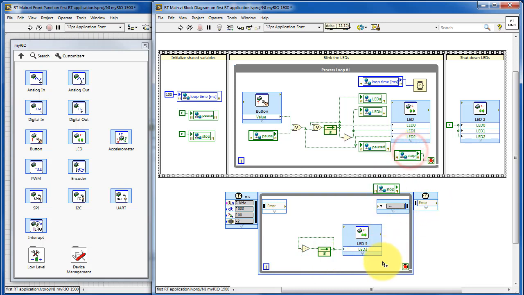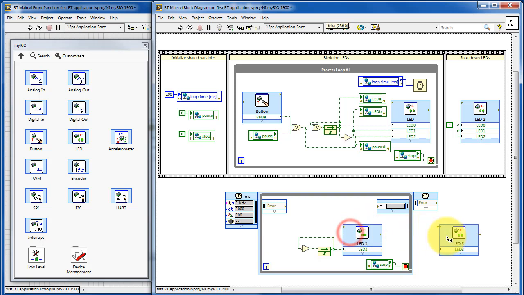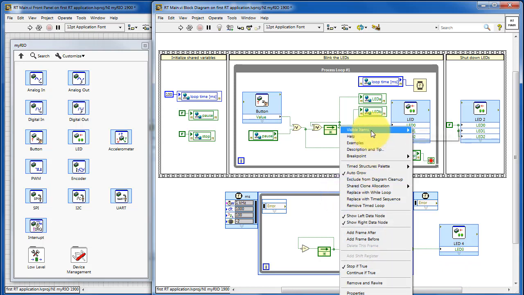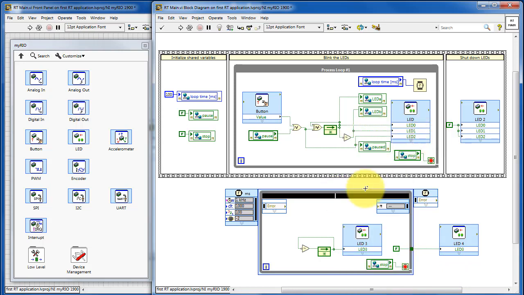We'll use the same stop shared variable to stop this loop as well. And I would also like to shut off this LED when the timed loop stops. Let's call this process loop number 2.